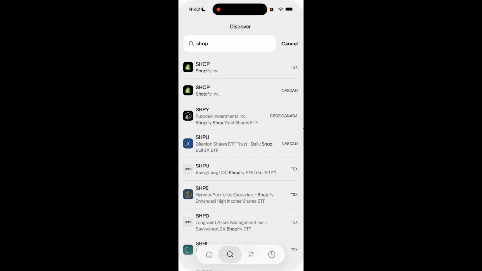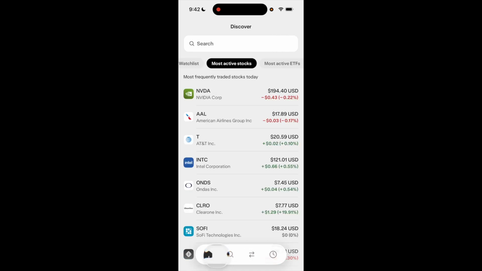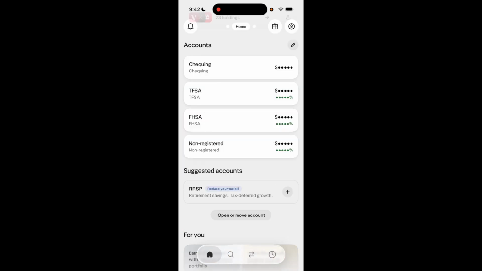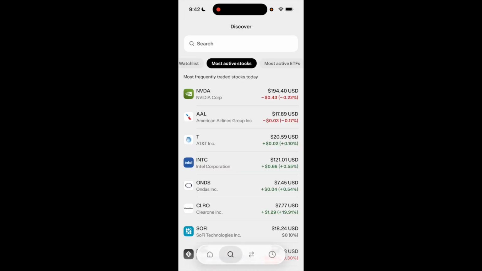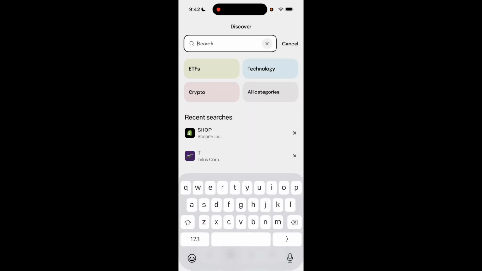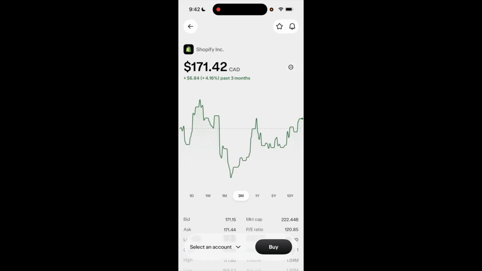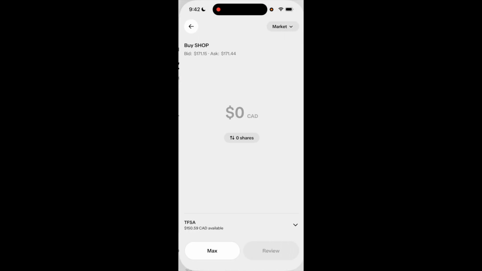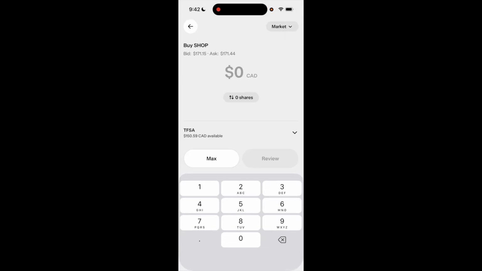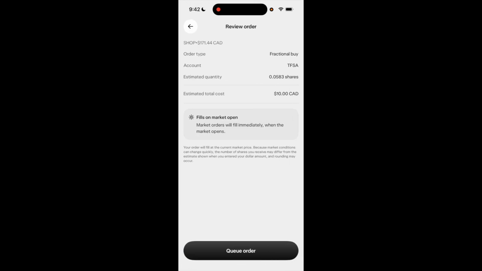Once again, if I were to go back here, the simplest way for you guys to do it is to first off open up an account. Once that is done, add some money to your account. Once that is done, go to the search bar and search up a stock of your choice. Once again, if I wanted to use Shopify as an example, you then have to go to the bottom left, select your account, then press buy. Type in the amount you want to buy if you want a fractional buy, then press on review, review the transaction, and then go to the bottom and proceed that way.